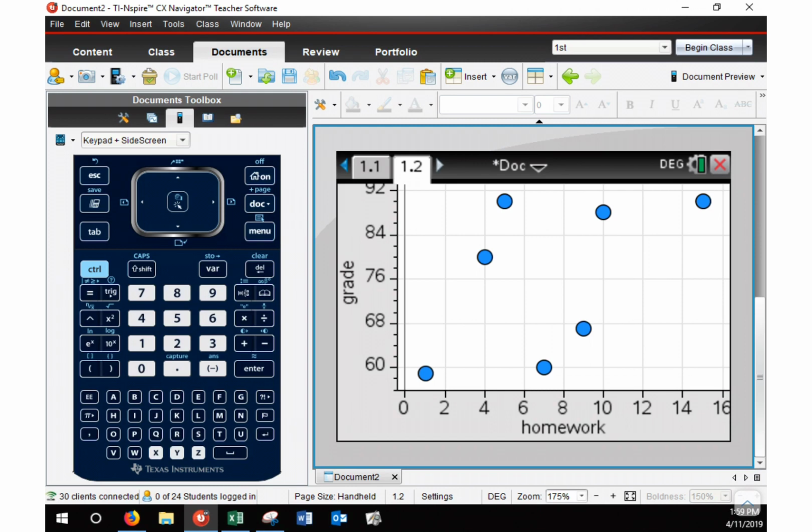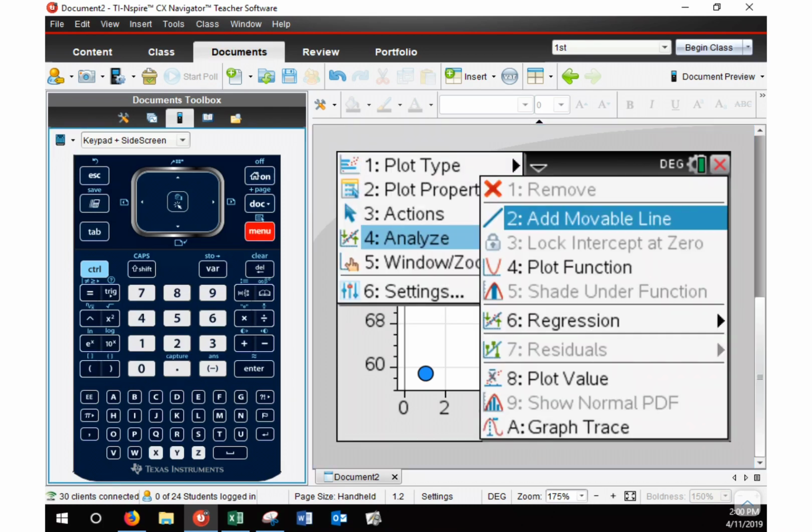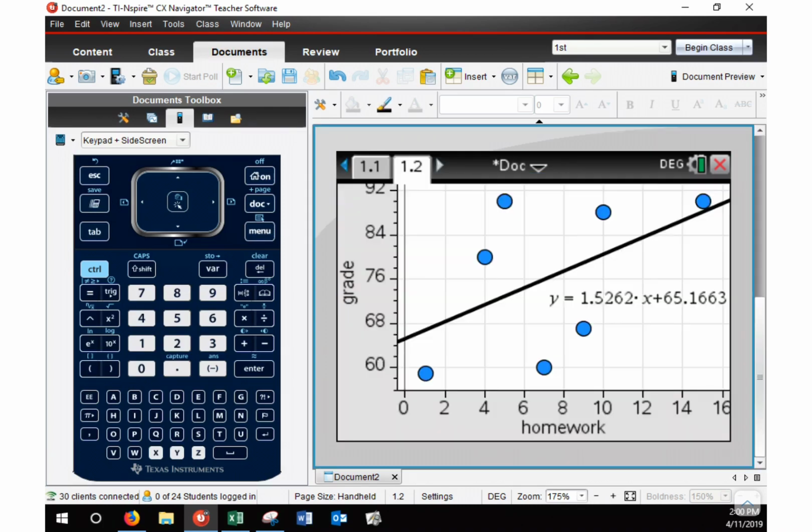So draw that scatter plot as best you can. The numbers look a little bit different, but do the best you can on that. We found that correlational coefficient, so let's find the line of best fit. We hit Regression, Show Linear. There's our equation. There's also our line of best fit.